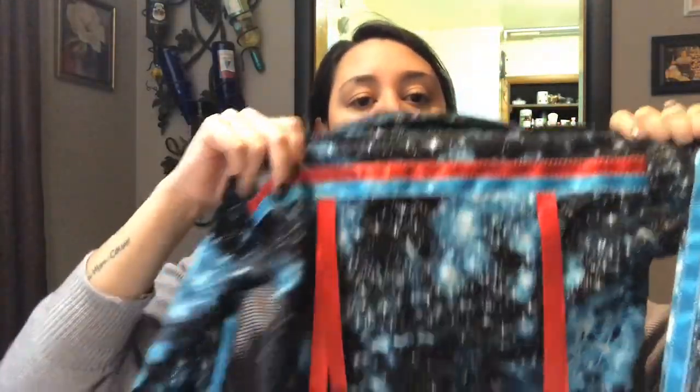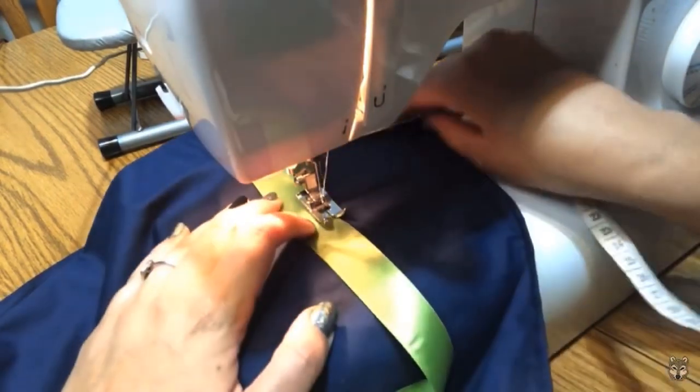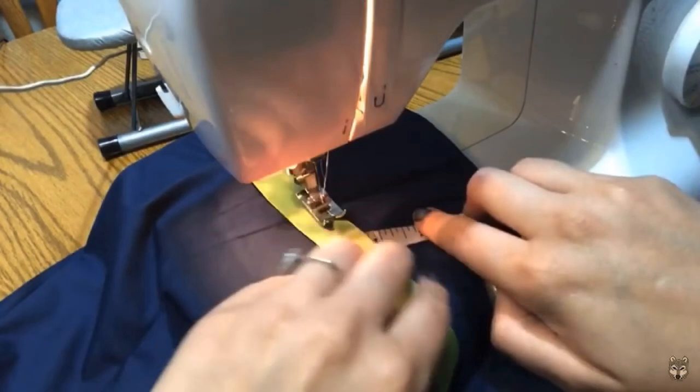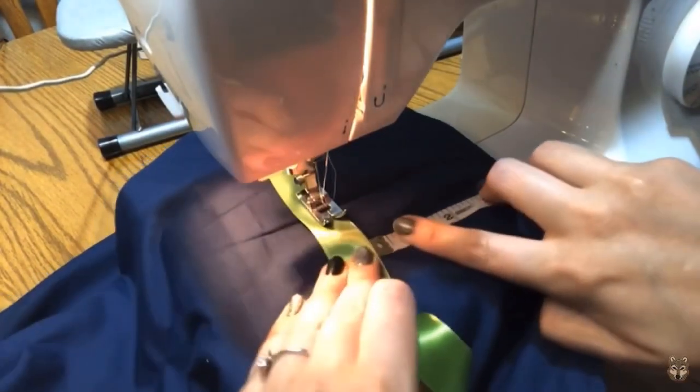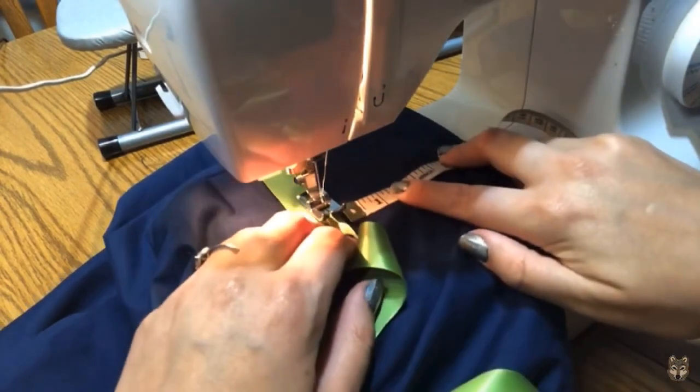I'm going to do the same thing I did on my practice shirt — place some ribbons on the front with some dangling down, going vertically down the center of the sleeve, and the same thing on the back with horizontal ribbons and some dangling. To save time on this tutorial I'm not going to talk about how to apply the ribbon, but if you need to know, I give an in-depth description in the ribbon dress tutorial part two around the 17-minute mark. Do that before you put together the shirt.